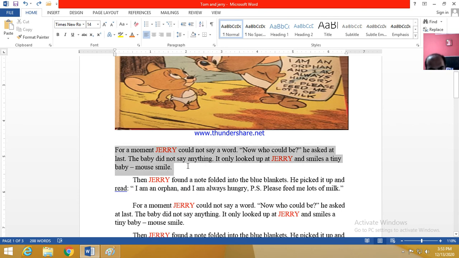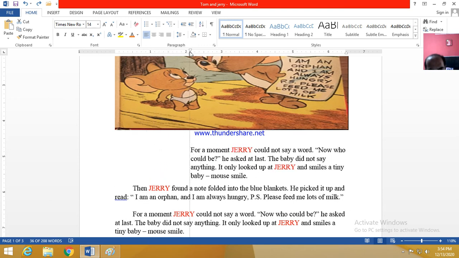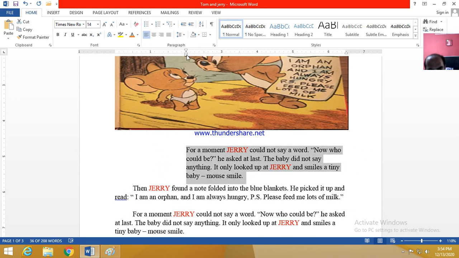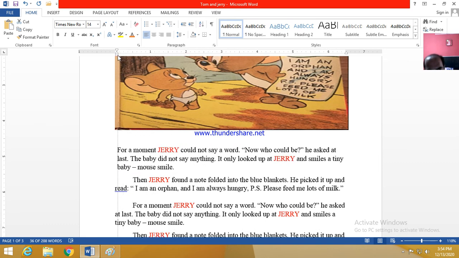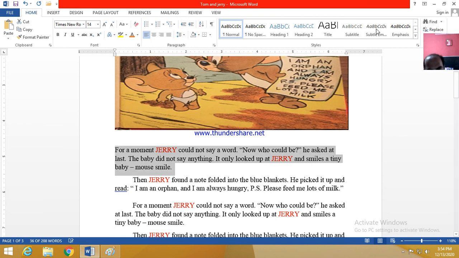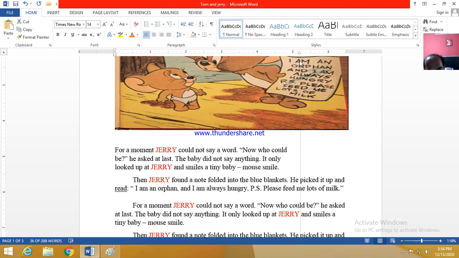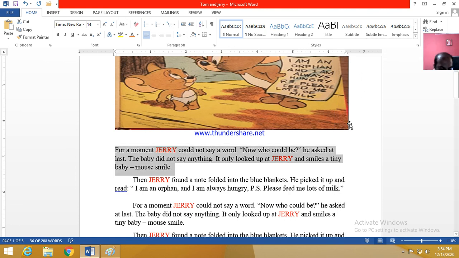You can select it and place it wherever you want, or else from here, left click, drag it and keep it here. From the right-hand side also it is possible. Click it, see it is moving down. Increase it. This is how you can use the left indent and the right indent in a Word document.